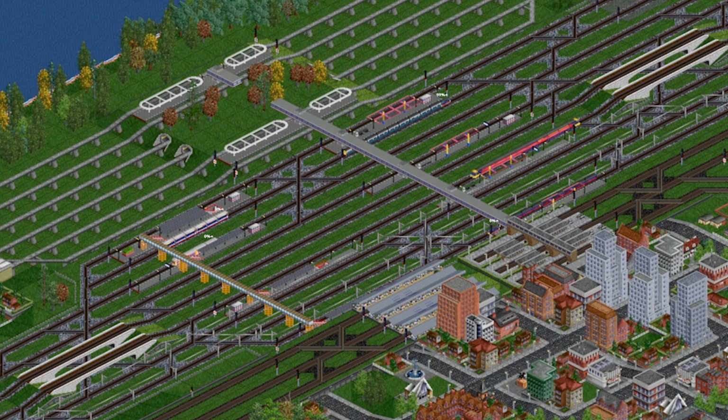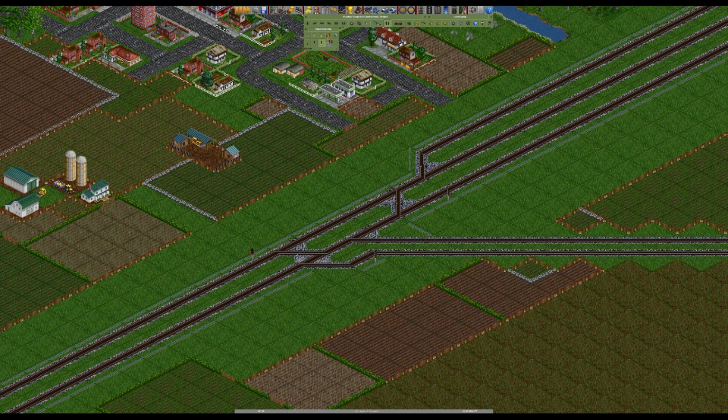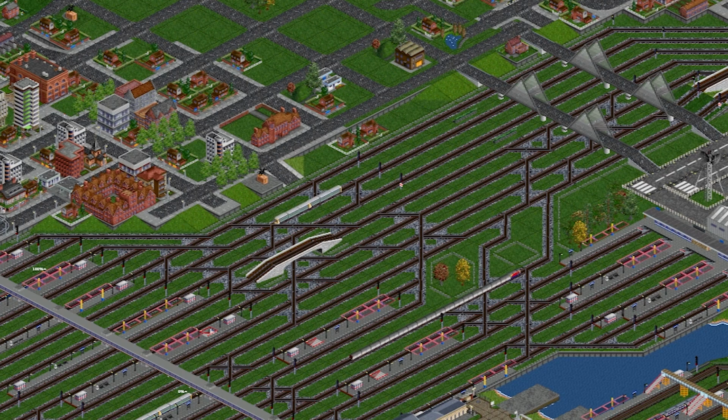Finally, let's talk about how to signal junctions themselves. In OpenTTD, it's crucial to know which signal type to use at each section of a junction. Path signals should always be used at the entrance to junctions, as this way multiple trains can occupy the same block across the junction, so long as no paths intersect one another, of course. On junctions where slow lines and fast lines connect, this means all 4 lines can still operate so long as the trains continue along the same tracks, greatly improving line efficiency.